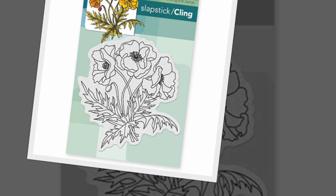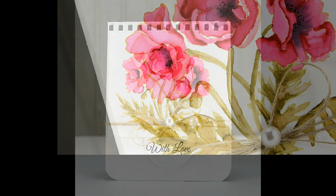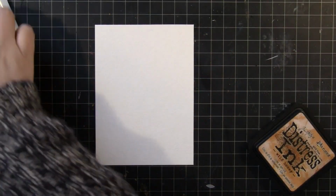Today I'll be featuring one of Penny Black's newest slapstick cling stamps, Poppy Trio. And I'm going to be creating a card with a watercolor effect. If you've seen any videos with no line coloring for Copics or alcohol ink markers, I used this concept, but you did it with watercolors.